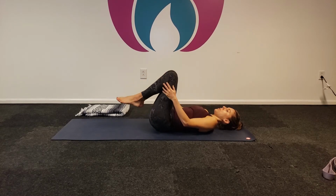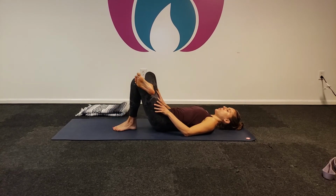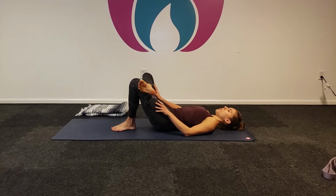From here, plant the feet back onto the mat. Cross the right ankle over the left thigh, coming into a figure 4 shape with your legs. And just let this right thigh fall heavy here. You can even use the right hand to just gently guide it down away from your body. But paying attention to keeping that left foot firmly rooted on the floor. So just a gentle opening of that right hip. Staying connected with your breath.